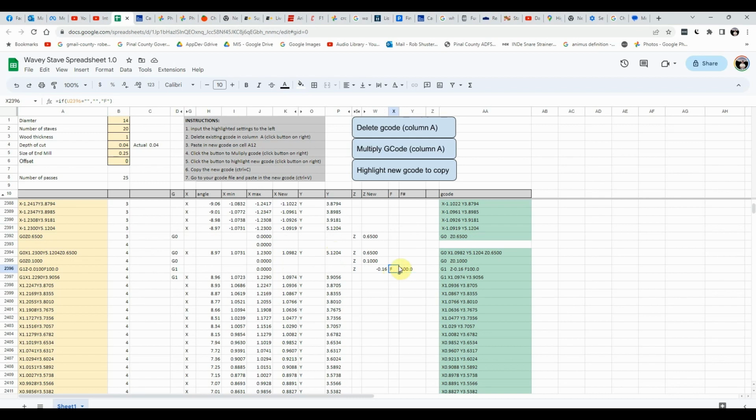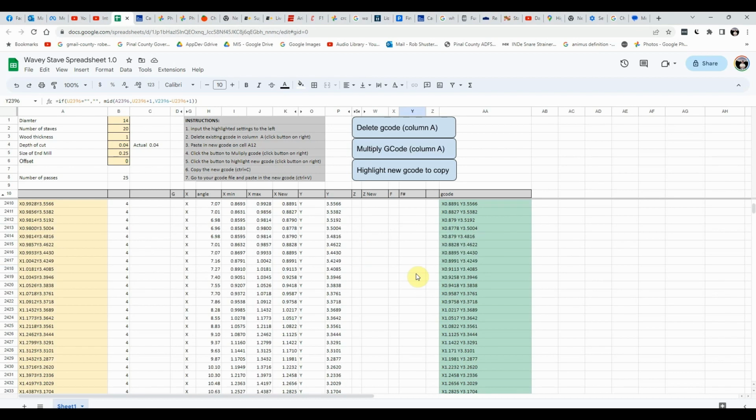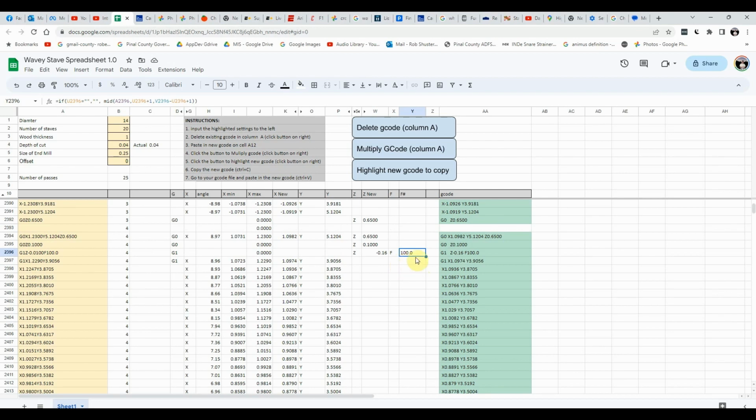F only gets shown every once in a while. That first line was F100, and honestly, whatever you set your machine up for, it's going to show that speed. I have it set for 100. It's always the exact same thing for mine, so it's kind of redundant, but it does show it each time. The computer doesn't care if you show it every single line or once, whatever. Once you set it, it keeps using that until you change it to something else.